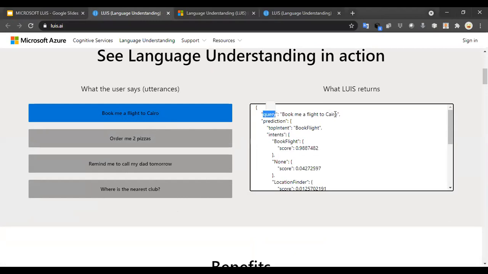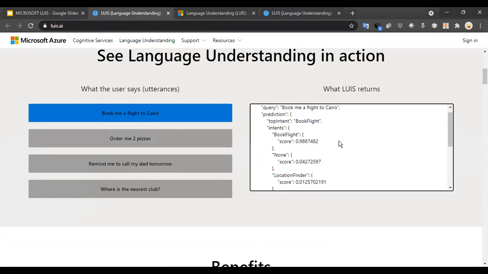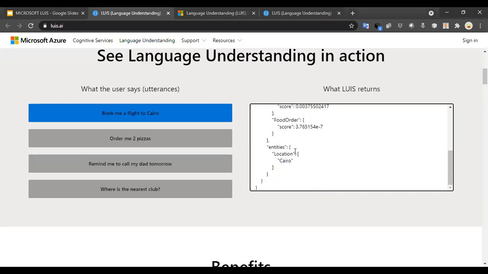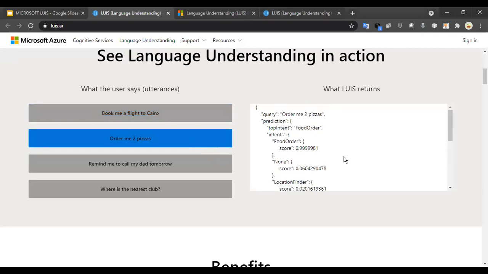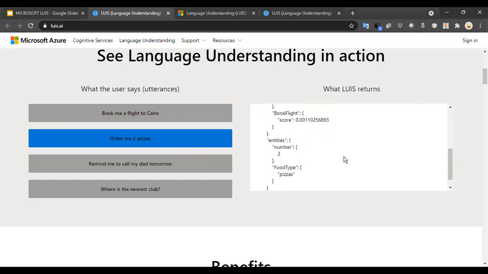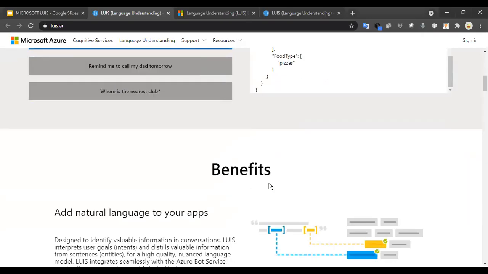Our query is "book me a flight to Cairo", and it is present in the intent BookFlight, with a top score for it. This means the sentence matches this intent and has the following entities: the user has made an entity of location, and the name is Cairo. Similarly, for "order me 2 pizzas", we have a query with the top intent it matches and the entities for it.